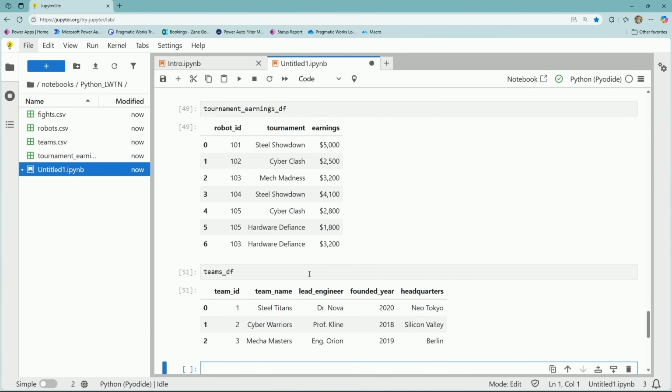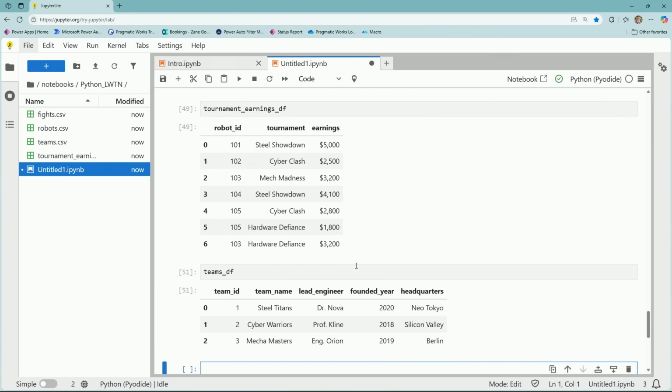And I would also like to figure out what are the top teams as far as earnings go. So I need to merge these two data frames together. I want to know, again, the amount of earnings per robot, and I want to know what the top team is. What are the top teams, right? A list of all my teams. And that is going to, of course, depend on how much each robot has earned.